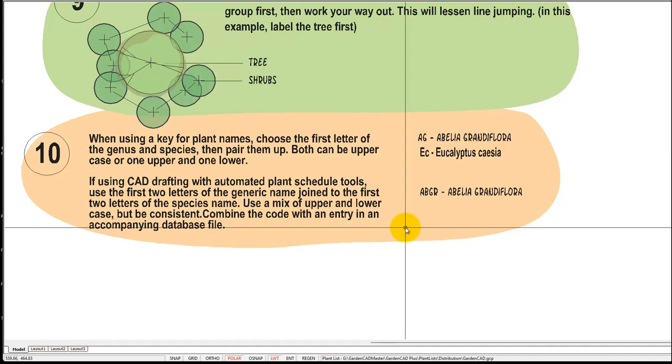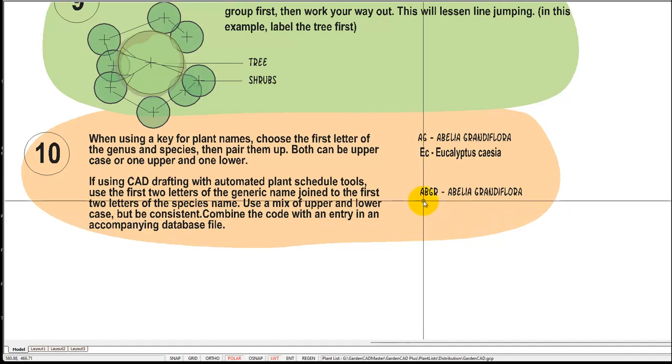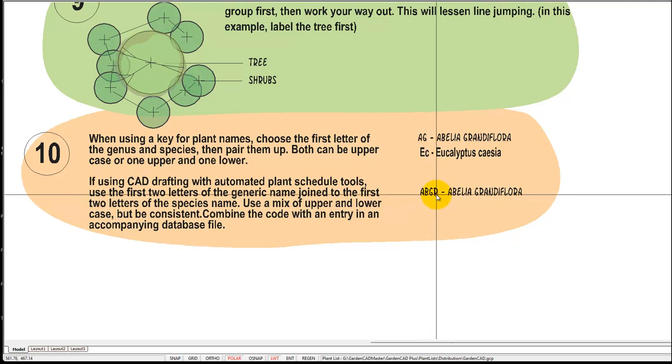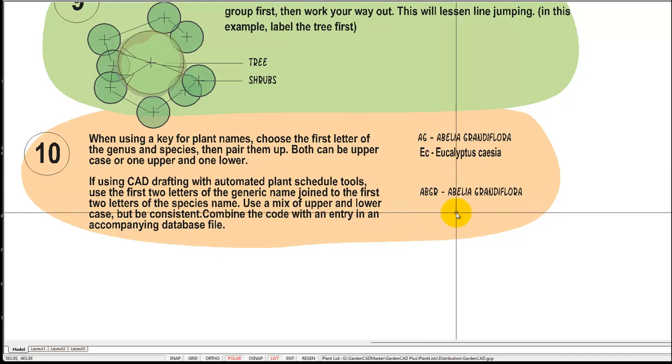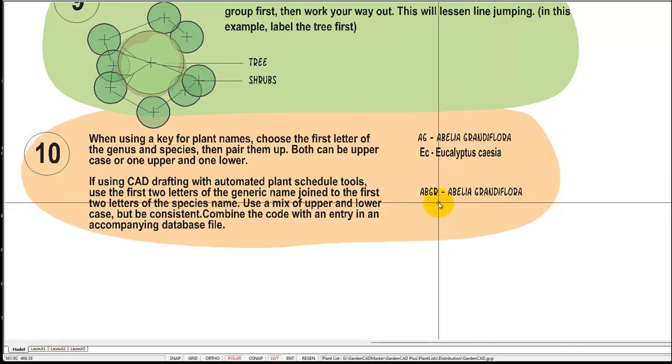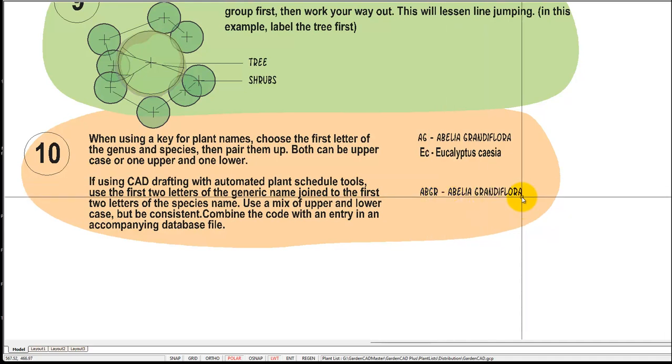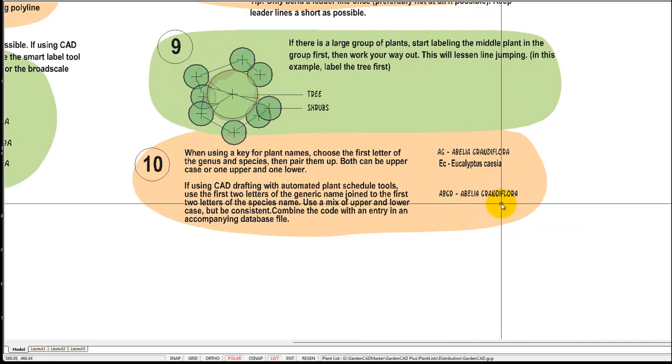When we're doing CAD drafting, we prefer to use the first 2 characters of the generic name and then the first 2 characters or letters of the species name. So Abelia grandiflora, we would abbreviate as ABGR and not have that full botanical name.